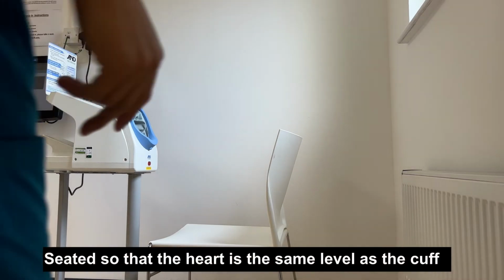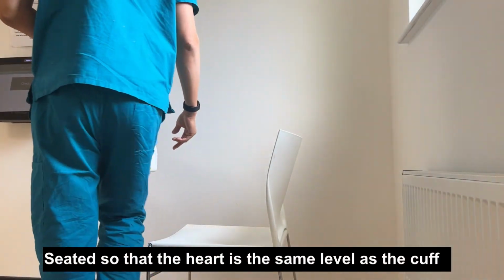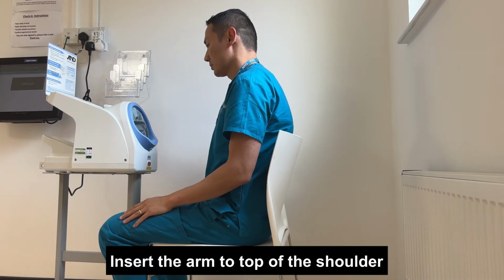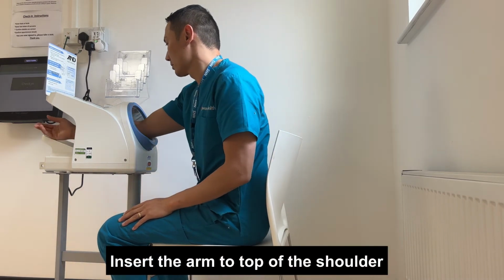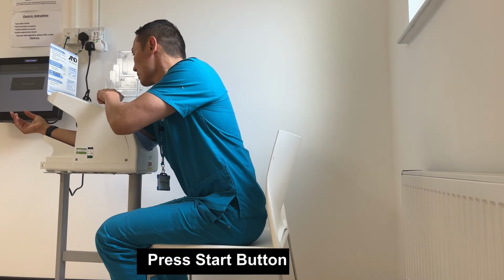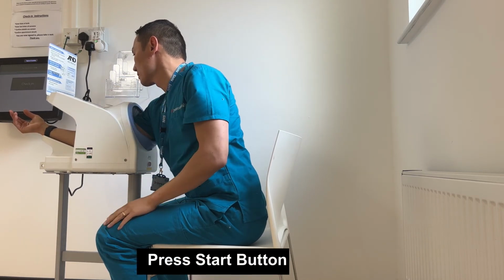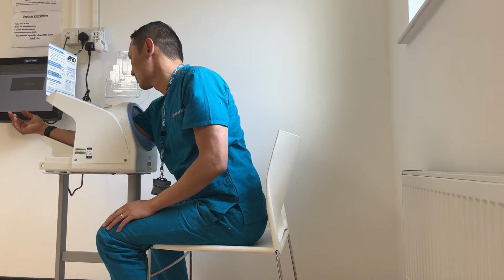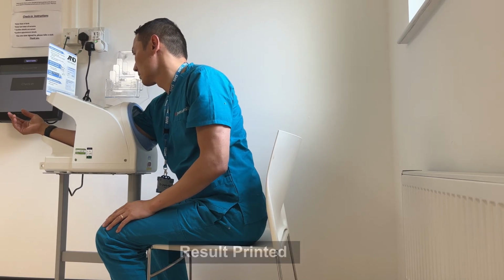To start your reading, you will have a chair next to the machine. You want to insert your bare arm into the arm insertion section up to the top of the shoulder like this. You then press the start button and the cuff will automatically inflate and then deflate automatically after around 1 minute. The result will be displayed and a printout will be printed.